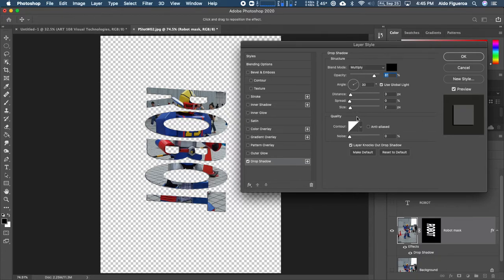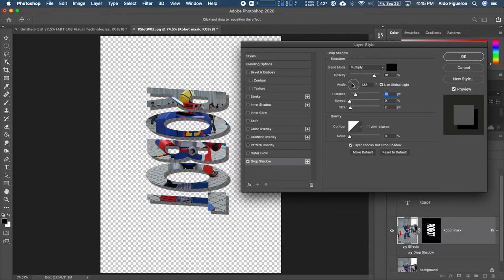You have different options right here. You could change the opacity. You could change the angle. Right now it's set to 30, but depending on where you want the angle to be at, it's a little hard to see. Let me go ahead and increase the distance so you can start to see the drop shadow. So going back to the angle, this is kind of like where is the light source coming from? So do you want the shadow to be at the bottom right hand corner? Do you want the light source coming from the left, creating the shadow going towards right? So the choice is up to you. I'm going to go ahead and choose something right here.